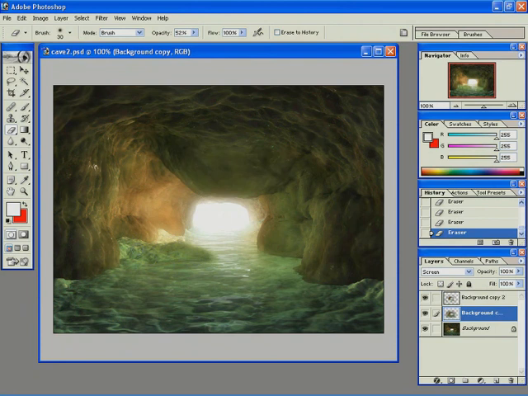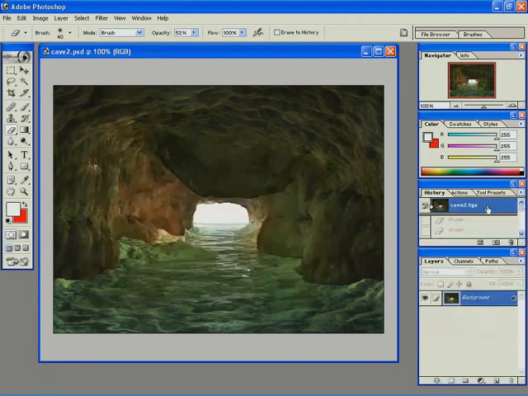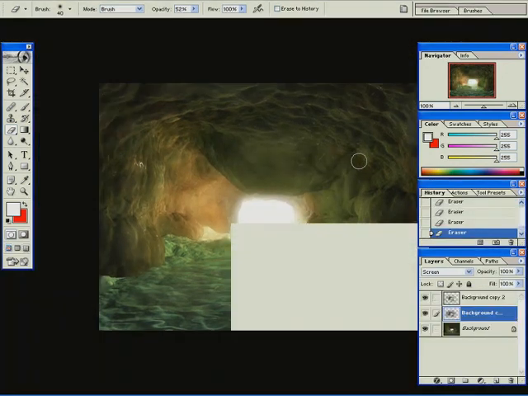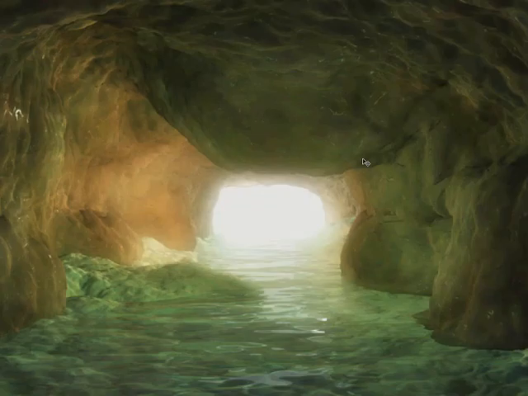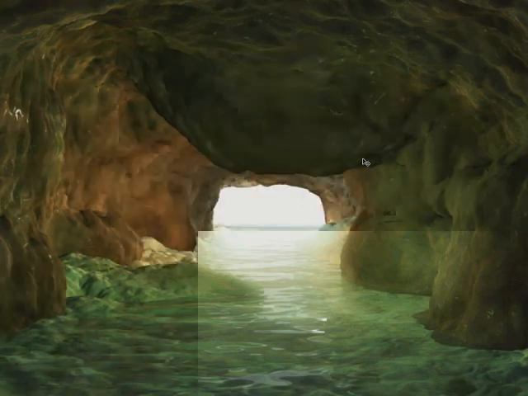Now, if I want to preview this to see how it was and how it became, I would go back in history to the original image and then press Ctrl Z to see the difference. And here I clearly see that editing this image in Photoshop adds tremendously to the realism of the image.